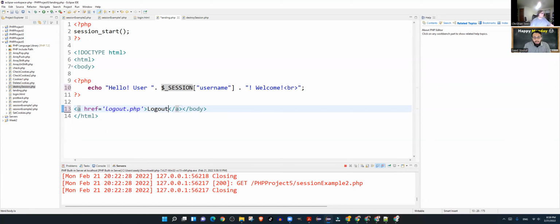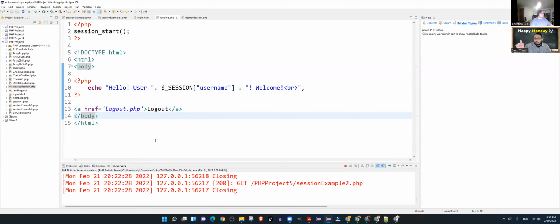Logout.php is something that we will create next, but this is basically what we have for now. Logout.php will be displayed as a link down below on the landing page. This is where we will get to see the user information that we stored in the session to make sure that we were able to successfully store it and retrieve it. And the logout page will help us clear everything out and redirect to the login page.